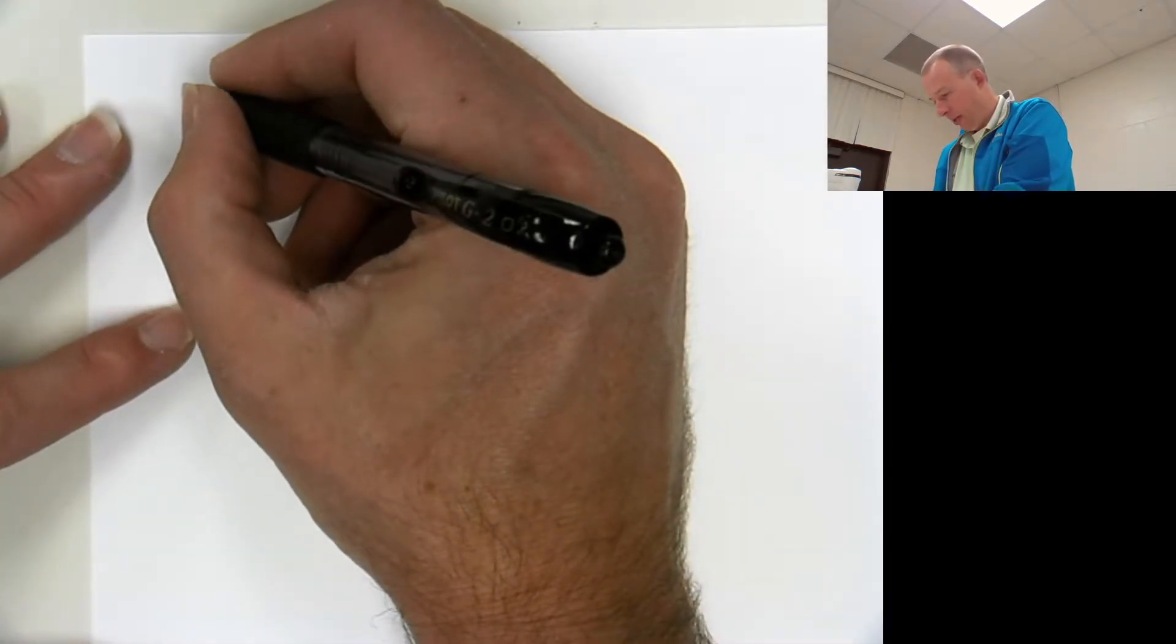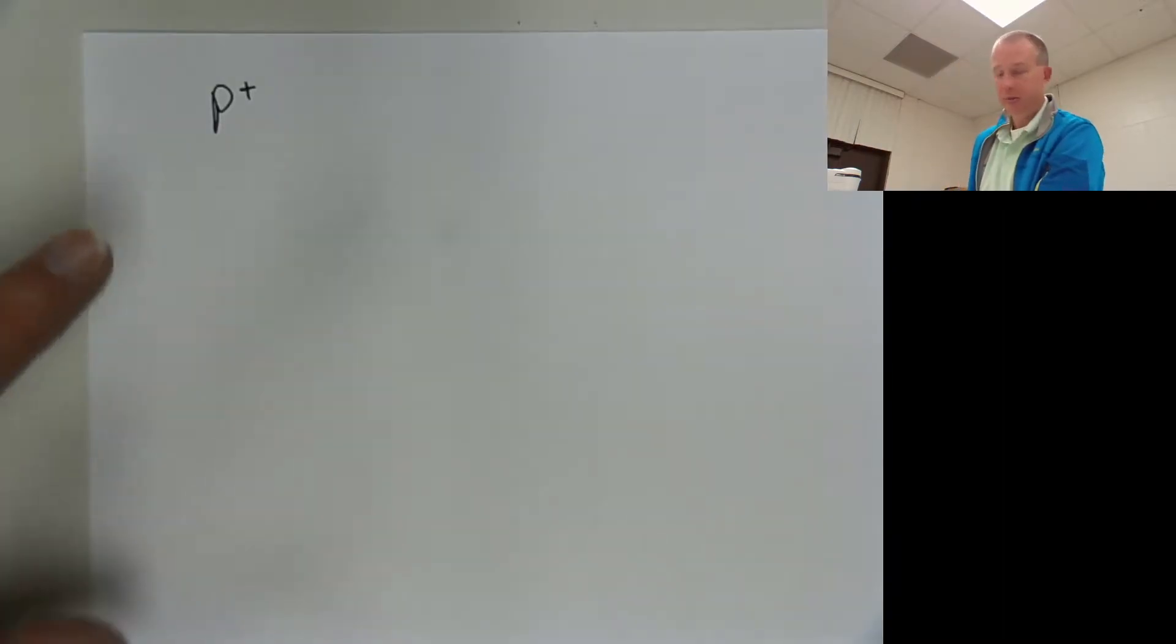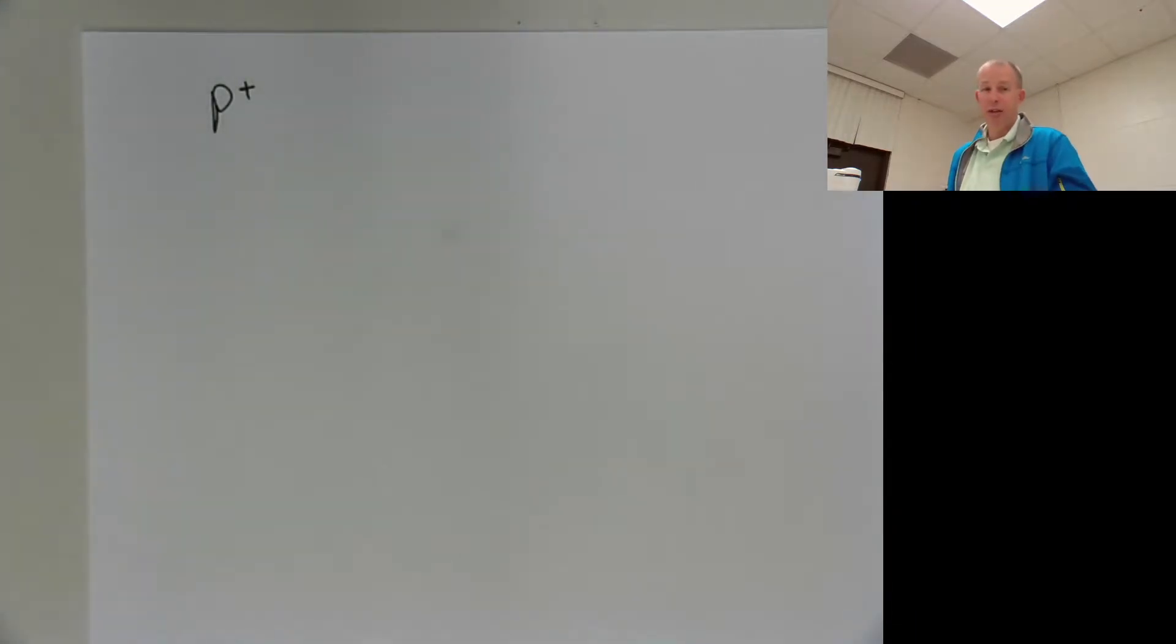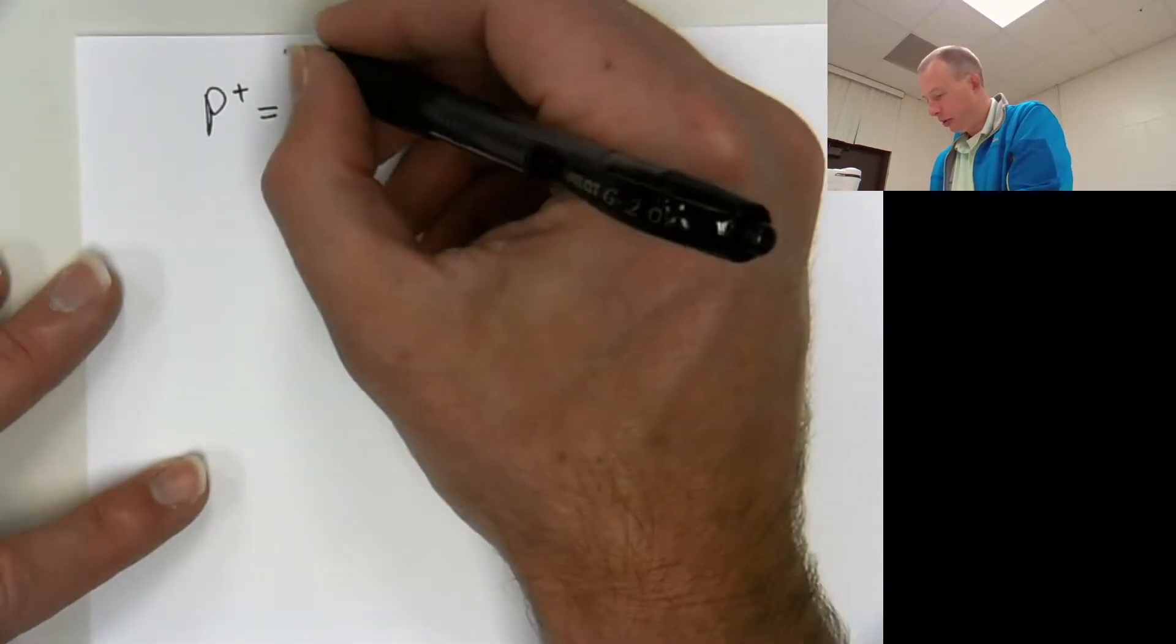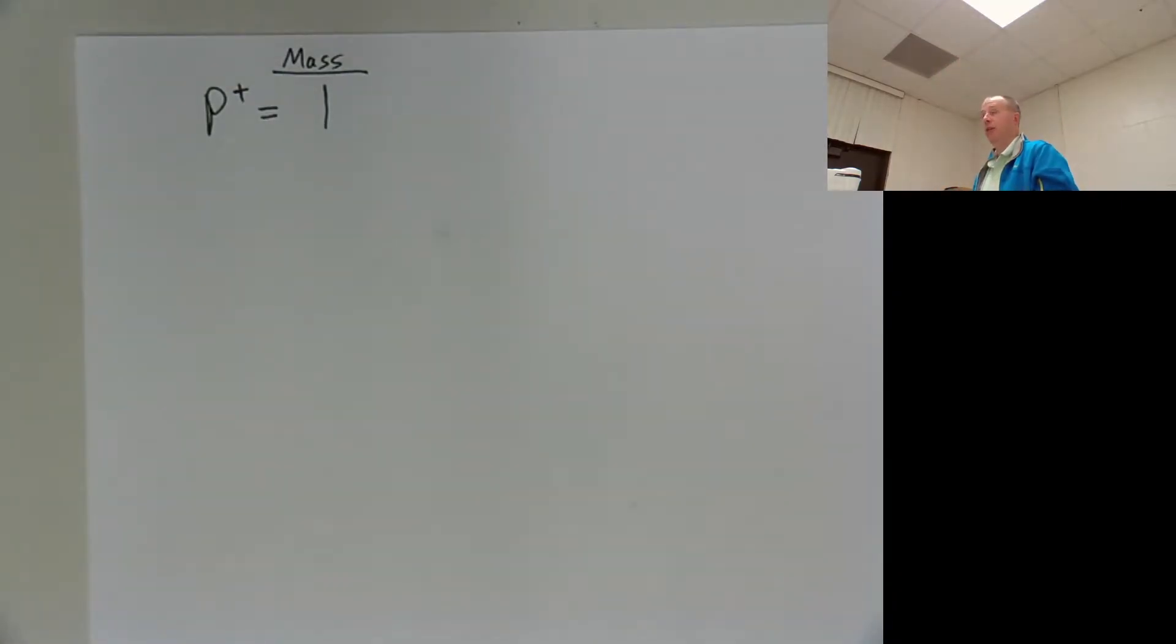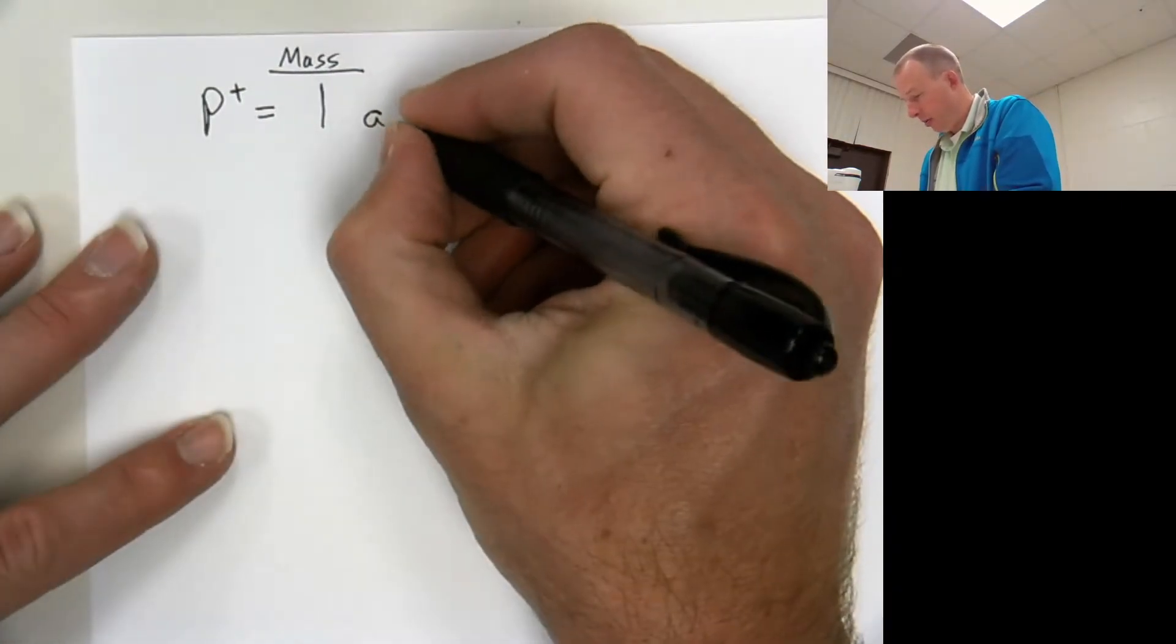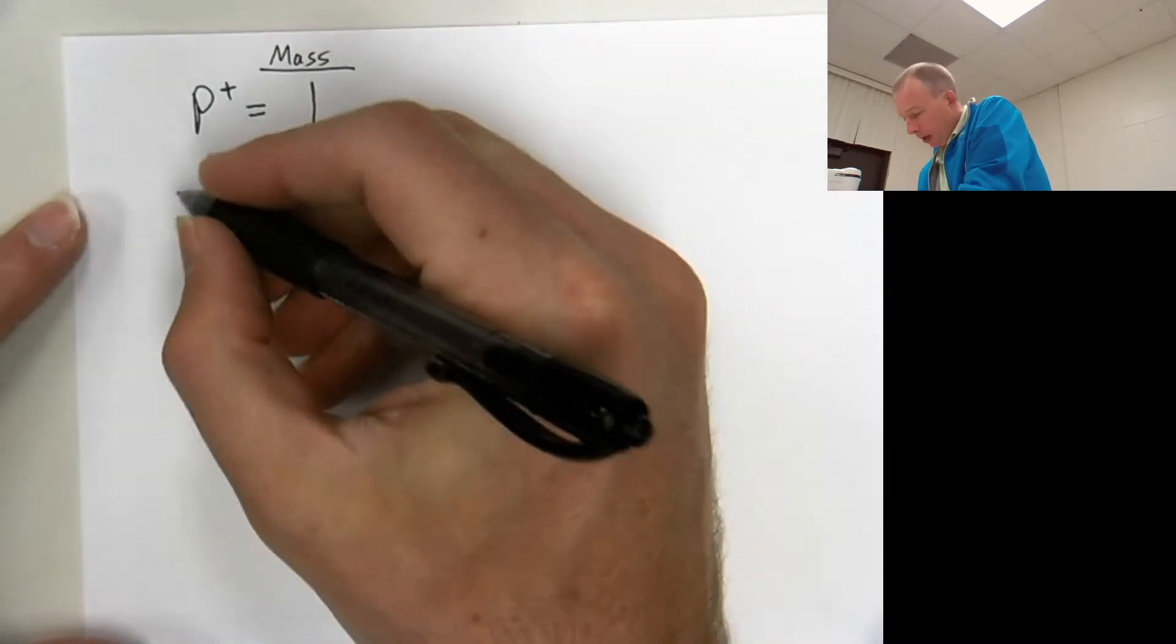So this is all kind of meant to be reviewed from what we already talked about, so I'm going a little quicker here. So we say that a proton, generally written p with a positive, because protons have a positive charge, all right? The proton's mass is one. So we'll say the mass. And it's not one gram, it's specifically one AMU, one atomic mass unit, which is just a relative mass that's designed to have this make sense. Because the real mass of a proton is like 1.67 times 10 to the negative 27th or something, or 24th, if I remember right. So it's really, really, really small.